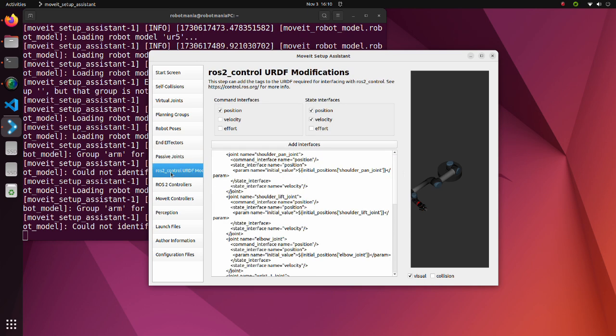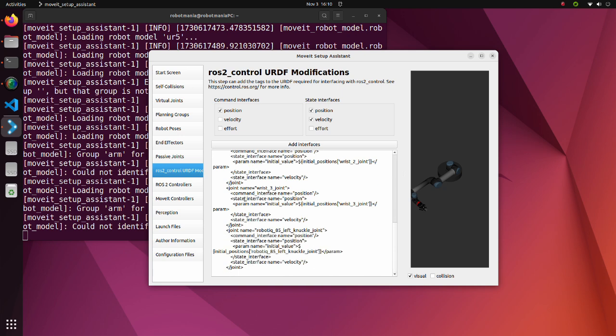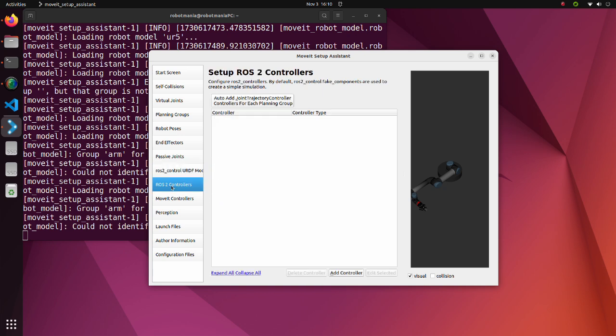In the ROS2 Control URDF Modifications tab, a preview of tags for ROS2 Control is shown. Since in this tutorial we will do position control, leave this as it is. In the ROS2 Controllers tab, configuration of ROS2 controllers is done. Click the Auto Add Joint Trajectory Controller for each planning group.